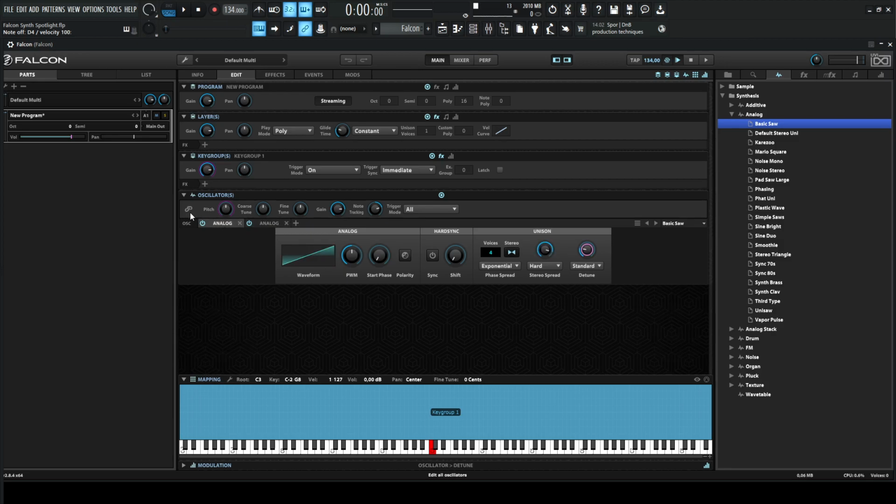But keep in mind over here, this might be already on or off for you. This is linking these settings over here between the oscillators. So if you want to change different tunings with the stuff up here, make sure to uncheck that link over there. Now in the analog, let's change this to a square. And we can turn these on and off as we like to. So there's just our square, and then there's just our saw wave with unison. And together.